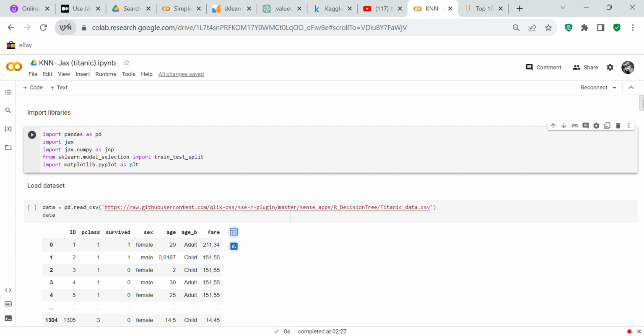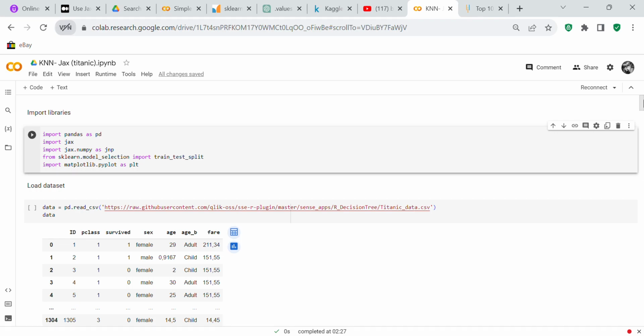We're going to import JAX, which is a library that is written very closely to the NumPy API, but it can't do everything that NumPy can do, but NumPy can't do everything that JAX can do. JAX is for research purposes, and it's set to replace TensorFlow.